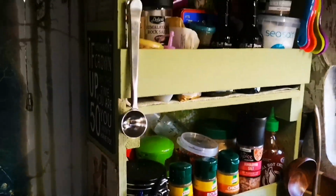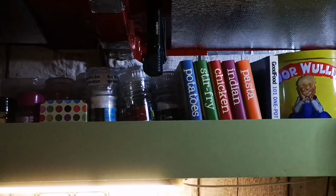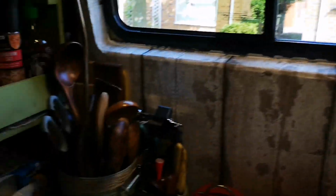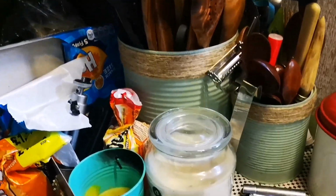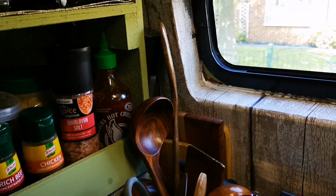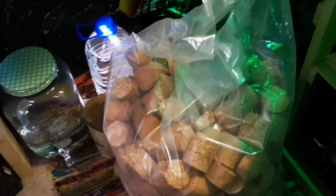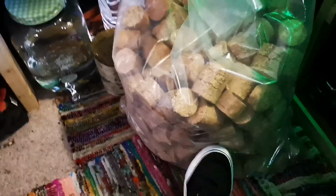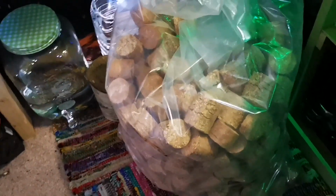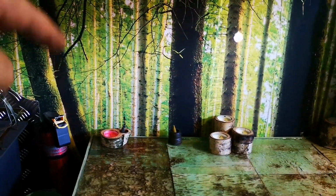Other unit at the side, bits of foodie stuff, condiments, herbs and spices are up. On the top there, radio, a few cookbooks, small ones, towel, paper towel, kitchen knives, kitchen utensils made with painted old tin cans. Utensils, breadboards behind there. That's them compressed logs. I bought 4 big bags, and I've condensed them down into carrier bags, and they're all behind, in between the bulkhead and the back seats. I've got just over 3 of these bags stored behind there.